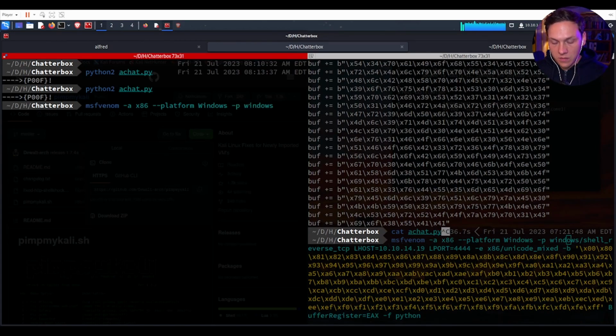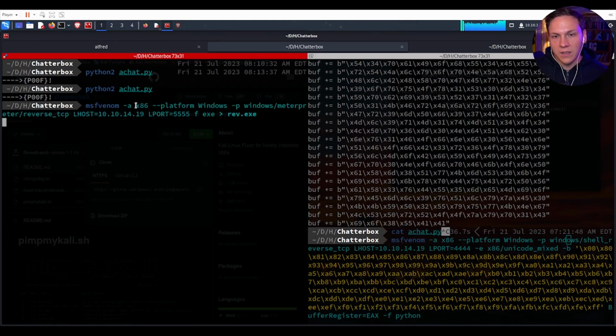Payload is Windows, reverse underscore TCP. And we want 2555. I think that's right.